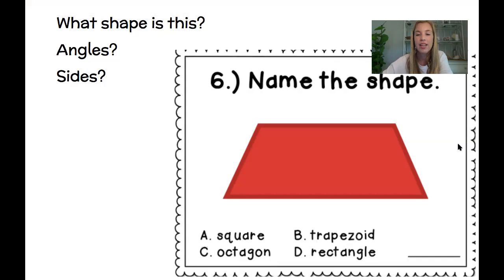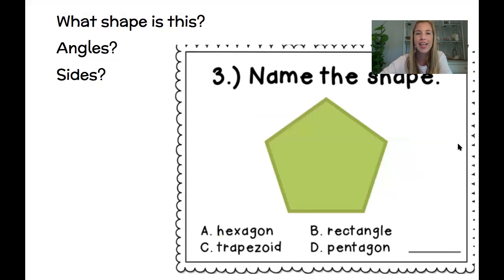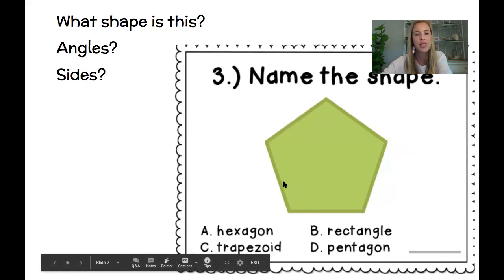All right, the very next one. Name that shape. This one's tricky. Okay, show me what you got. All right, let's count the sides together. Tracing them. We have 1, 2, 3, 4, 5 sides. When we have 5, that is a pentagon. Letter D, a pentagon. This is the shape of the government building in Washington, D.C. called the Pentagon. Okay, Pentagon has 5.